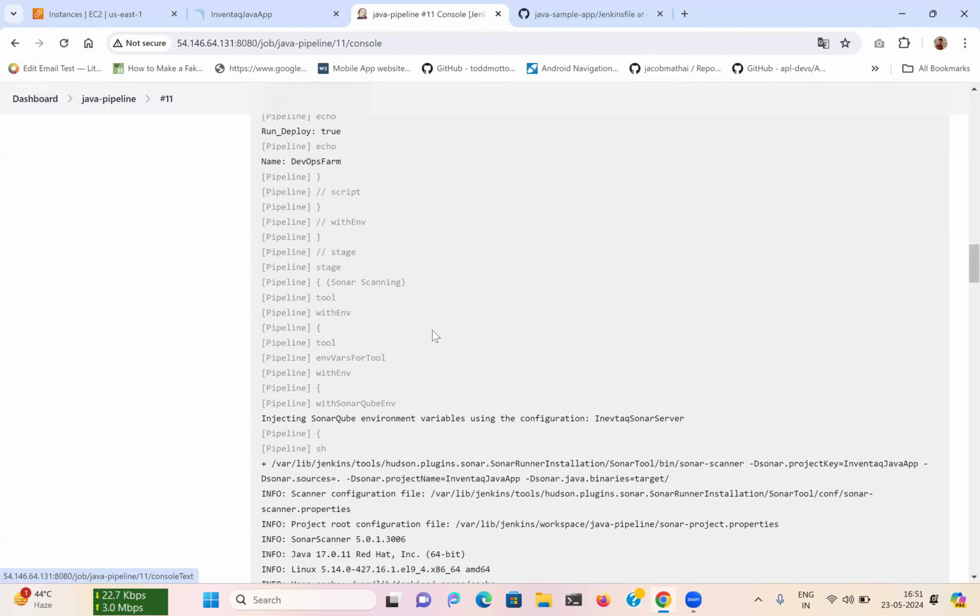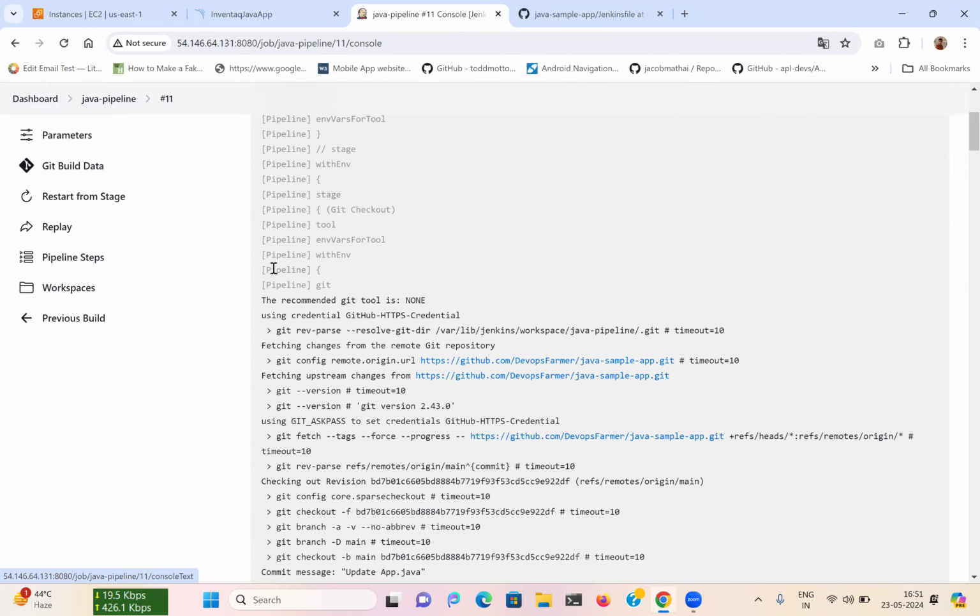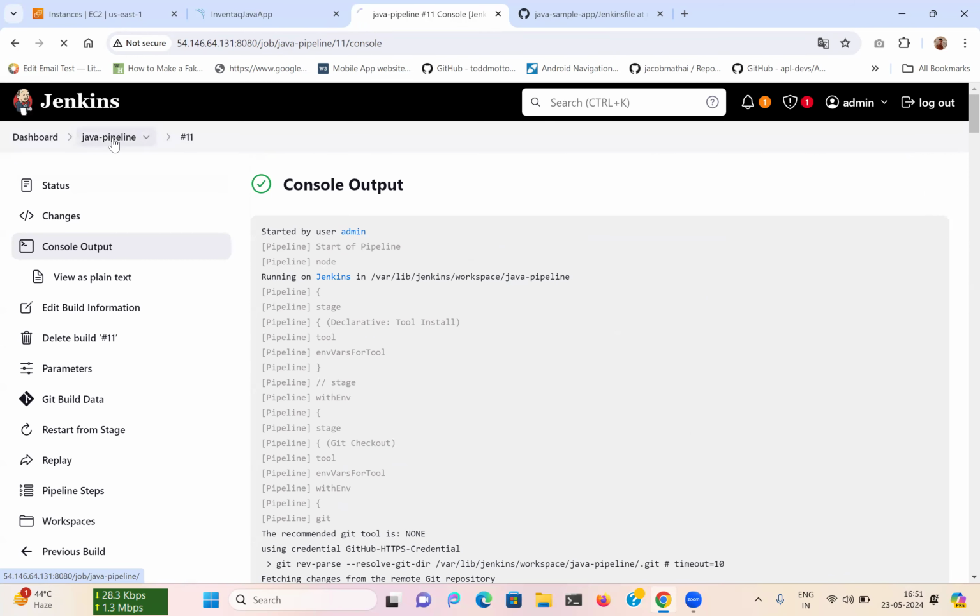We go to the end. You see, now we are getting the values here. So environment, we selected prod. Run deployment with check the box. Check box means true. If we don't check, it means false. And name is DevOps. Now let's use them to control our stages or our logic.